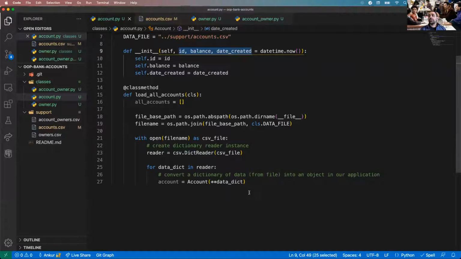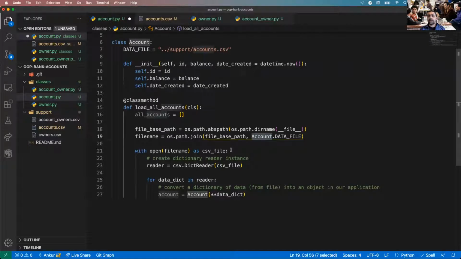Now, one change I can make here is that right now I'm hard coding Account here. That's going to work fine, exactly how I want it to. However, since we have a reference to the class, notice I use cls right here to get to the data file, I could have used cls here. Both are going to do the same exact thing in this case, where I use the actual class name here. But since we have a class method, we have a reference to the class, and we should opt to use that unless we have a reason not to.